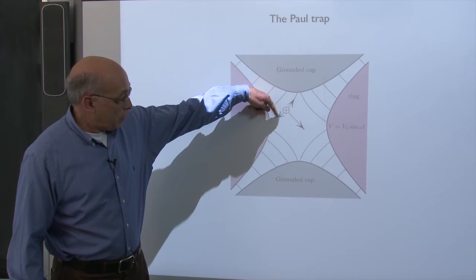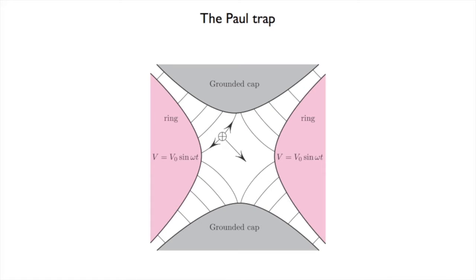The electron or positively charged particle wants to travel along the lines of electric field. And if these lines are curved, then there is a centrifugal force that drives the particle, as shown in the direction of this arrow. And so the particle can be suspended in a vacuum like this.